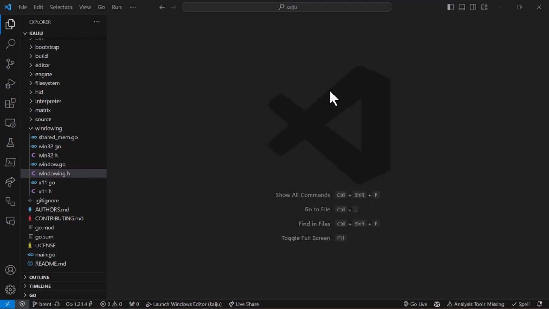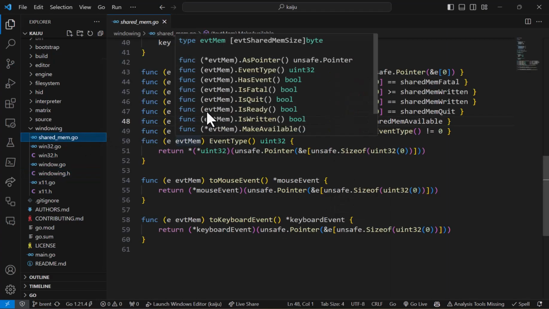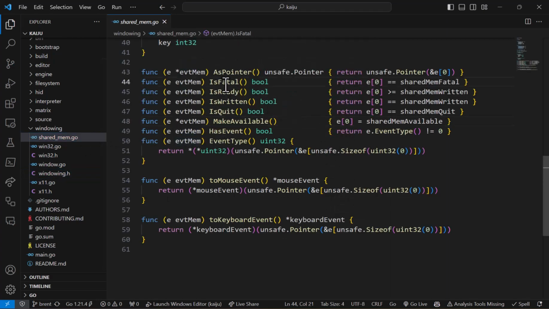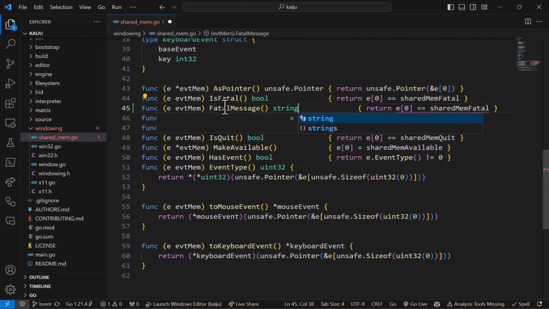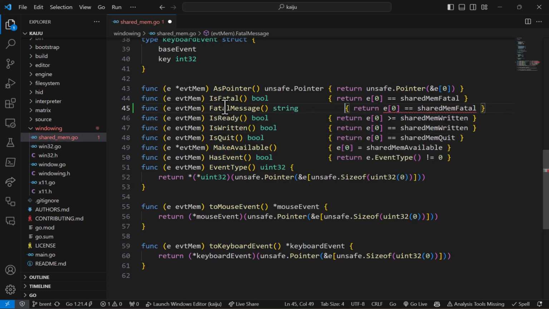Okay, so this is issue number 33 where I will be cleaning up the Win32 window. So I'll start by going to shared memory, and I'm going to make it so that there's a fatal message, and that'll be essentially all of the bytes that come after the initial bytes.